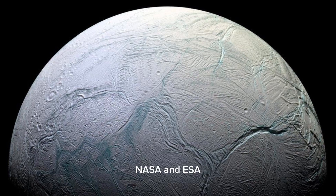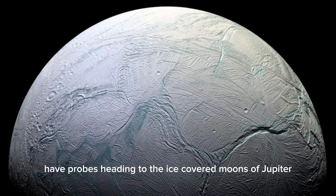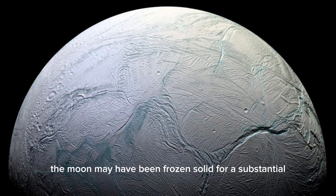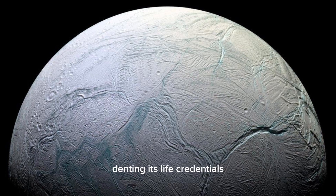In the meantime, NASA and ESA have probes heading to the ice-covered moons of Jupiter. These bodies also contain oceans of water at depth and could actually be better candidates in the search for extraterrestrial life because they're much larger in size. It's not known, for example, how long little Enceladus has held water in the all-important liquid state to support biology — the moon may have been frozen solid for a substantial portion of the history of the solar system, denting its life credentials.